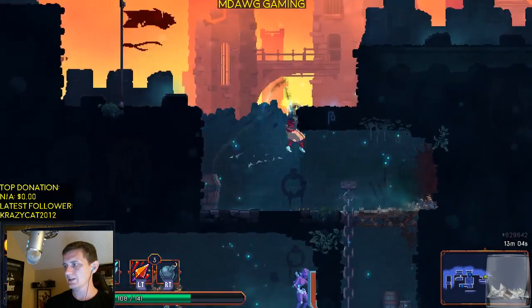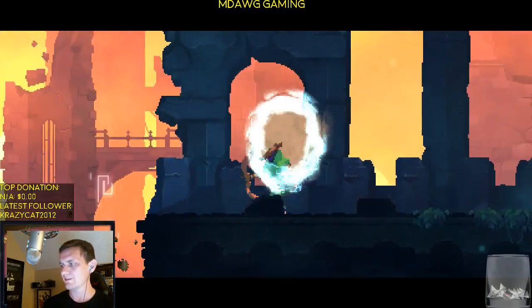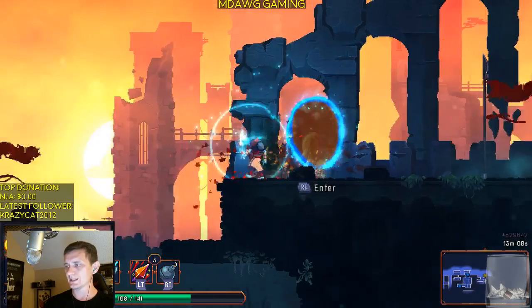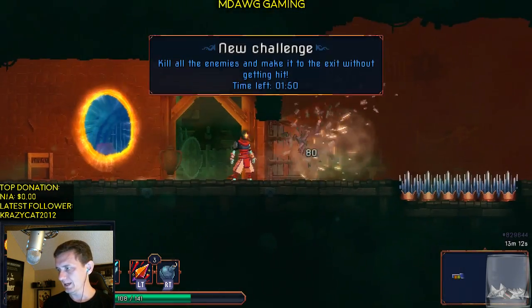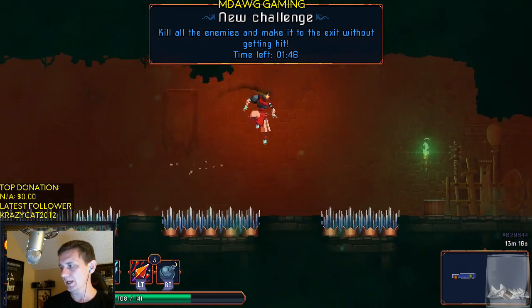All right, this is another type of rune. The ones that are below you, instead of hitting them, you actually just use those runes and then you unlock a secret area. I don't ever do well in these. So in these, it's basically you can only take damage one time and you're out.